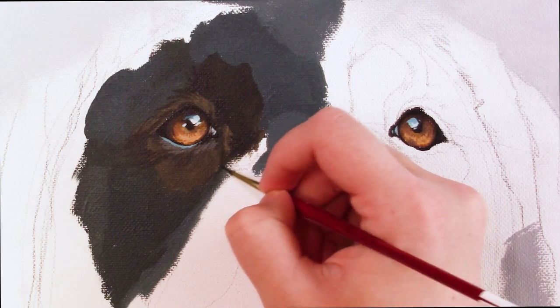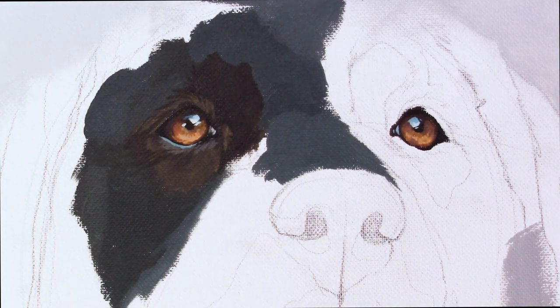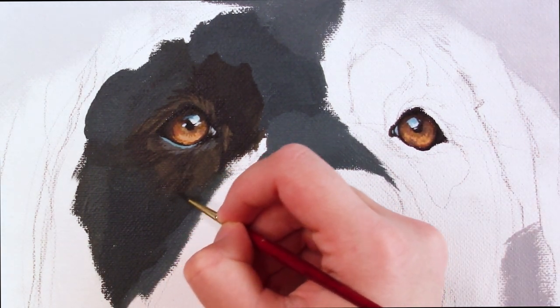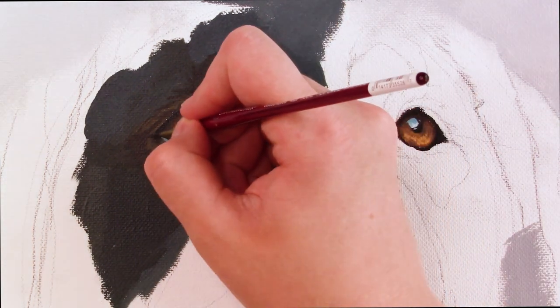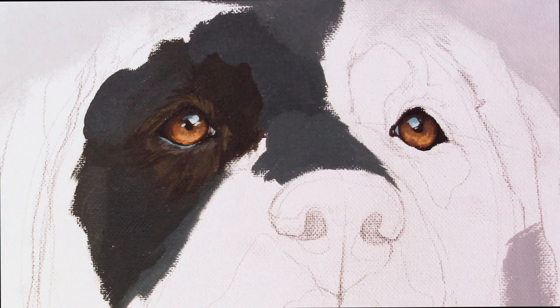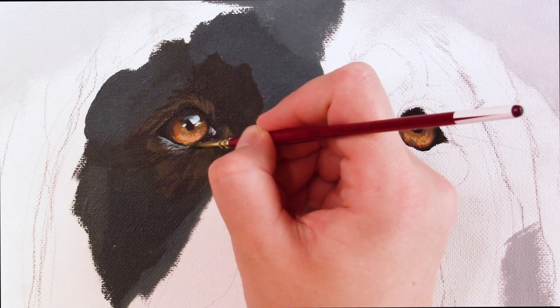As I'm painting here, I'm using that dark color to fill in the shadows, following the hair direction on the reference and slowly starting to block that in. Even just using that dark shadowed color, you can really start to see this eye become a lot more realistic — it's no longer sitting flat on the canvas. That's my biggest piece of advice: take in those little details and work slowly and patiently through this part of the painting.